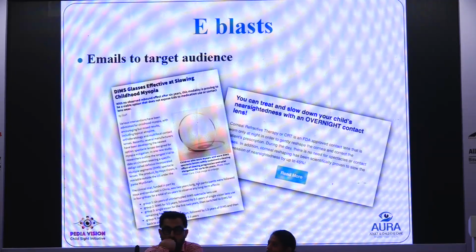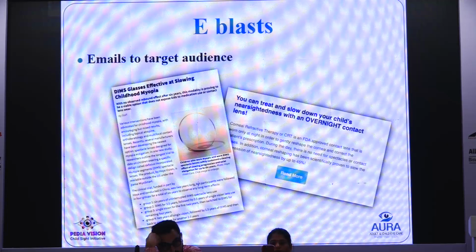Then e-blasts. For any person who has come to you with a refractive error, and we have explained these options, on the second follow-up when we have seen a progression and they have still not opted for treatment, I tell my optometrist to keep a record of all these. We send them emails. When they read about it, they may come back on the next visit and ask you for these options.